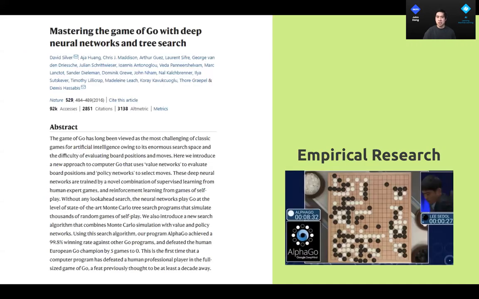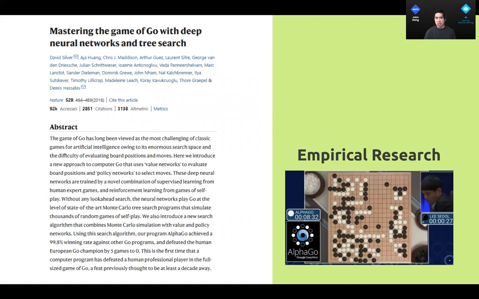An example of empirical research is AlphaGo, something many of you have probably heard of in the past few years. Back in 2015, DeepMind, a subsidiary that was acquired by Google, basically wrote a program that was able to beat the world champion in the game of Go, which is this territorial game on a 19 by 19 board. It's a pretty simple game in terms of the rules. You place a stone on the board, you take turns, and you try to capture as much territory as possible. But because of the size of the game, there are actually more configurations of the board than there are atoms in the observable universe. So you can't just exhaustively search all the possible board configurations to decide what kind of move you want to do next.